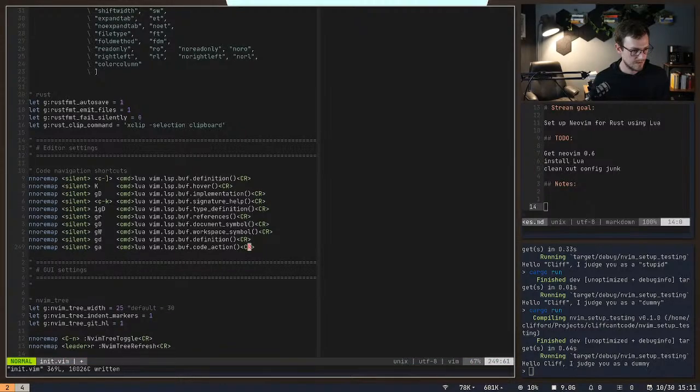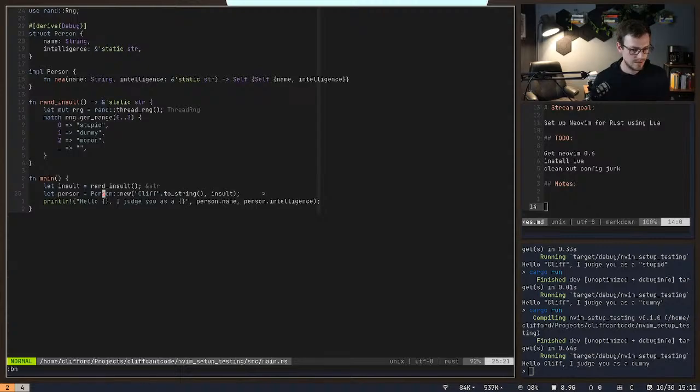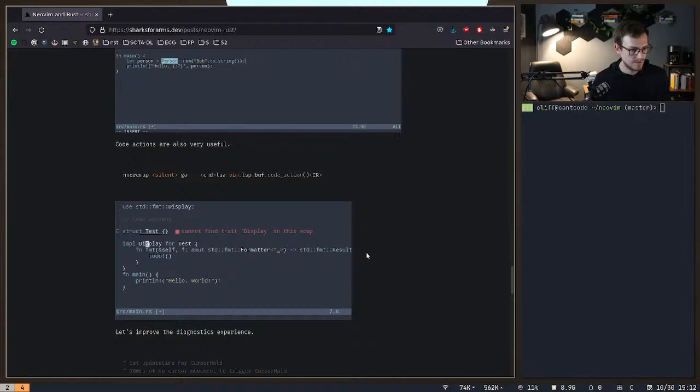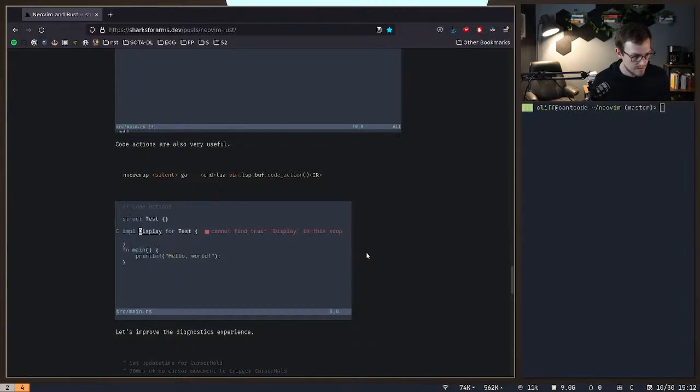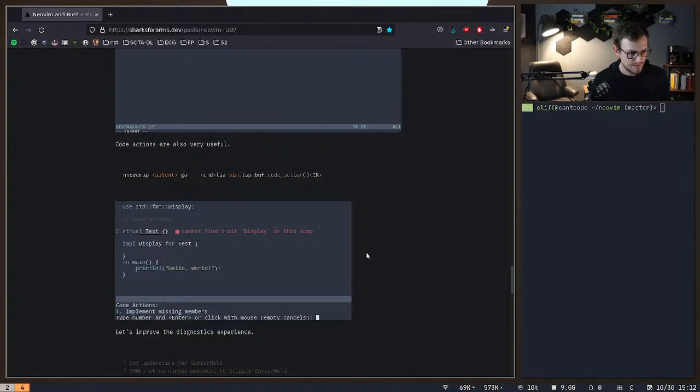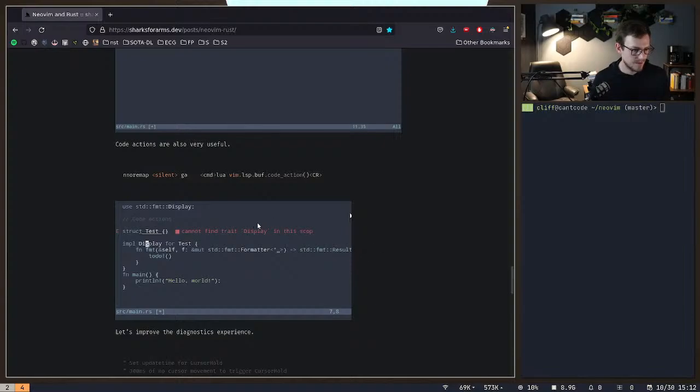It's like the same thing. GA. What? What does that even do? I don't know what that does. It's doing it on an error. Okay, I don't know what that does.